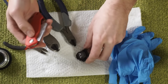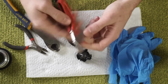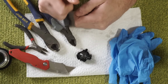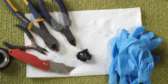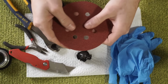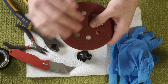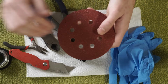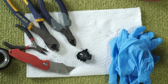The other tools that I've gathered for this stage is just a simple razor knife with a fresh blade in it, nice and sharp to get those last little bits out. And I have a piece of just rough 80 grit sandpaper. I'm not making anything perfect with this. It's just to take off anything that might be an issue for later on. But this is a method of last resort. Let's try it with these guys first.